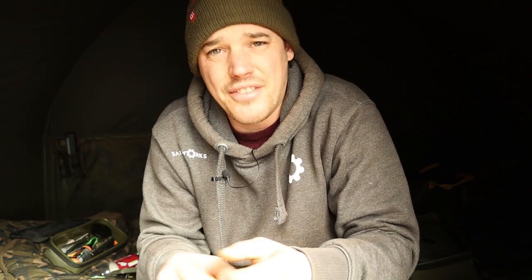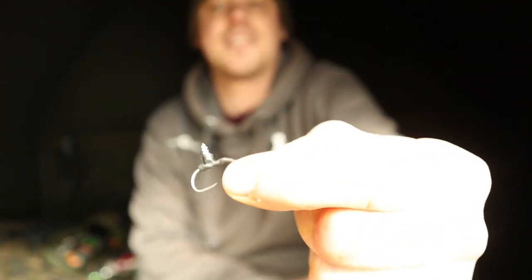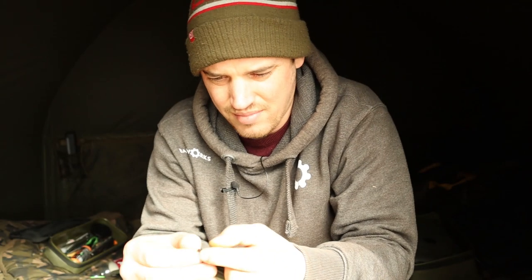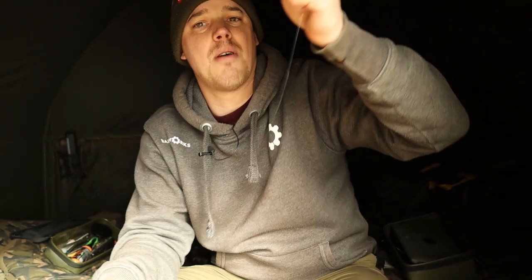I've got two rods down the margin. My third rod is going out into open water. The sun's coming up now — about nine, half nine — and we're due a sunny spell between around 11 and 3, so I'm going to put a four-foot fixed zig out. I want to show you this Nash Zig kit. It's a kicker with a moulded-in screw — like a bait screw. You put your kicker on, thread the foam onto the back, and away you go. I've got a long tail rubber on there with an overhand loop. I'm going to put a bit of black foam on there — it's been doing well on this lake recently, done a number of 30s on single black foam, so it'd be stupid not to try it.